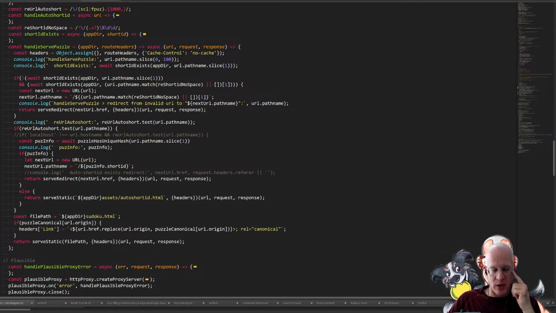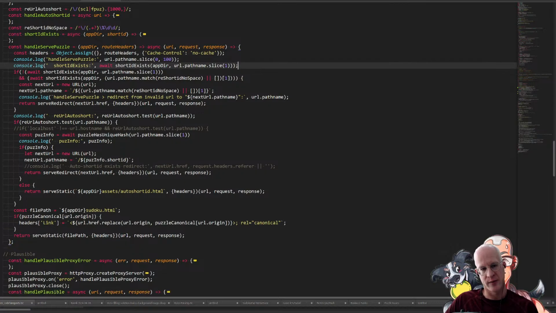So if we trigger auto shorting here, I think it's okay because when we're round tripping back to auto short the URL, it would still not create a duplicate. Because then for the auto short mechanism for the API call, it will get the full URL and then the hashing should work. The other mechanism would be to say, hey, if the client encounters an error, it notifies the server that there's a problem and the server wipes that puzzle away, right?